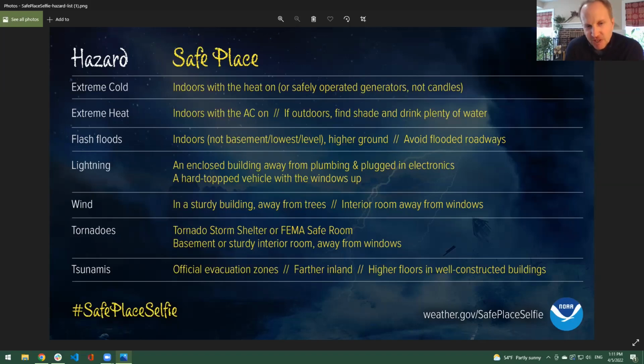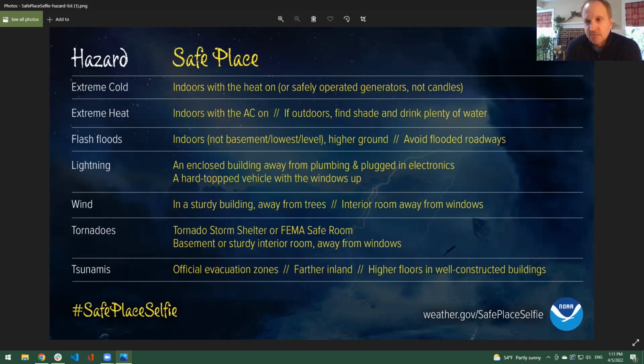And then also, we mentioned vehicles can be very unsafe places for a variety of storm hazards. But vehicles are particularly good when it comes to the lightning threat.